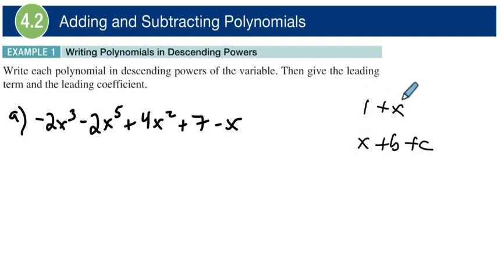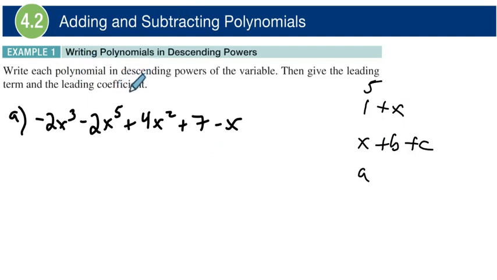Now, if it has 2 terms, there's a very specific math term for it. This is called a binomial. If it has 3 terms, it's called a trinomial. But when you see the word polynomial, it just basically means something that has many terms, more than one. And if it had one term, like 5, or let's just say a, it's called a monomial. Mono is 1. All of these right here are going to be polynomials. I don't want to get too much into the weeds, just let you know what this is talking about when it says polynomials.